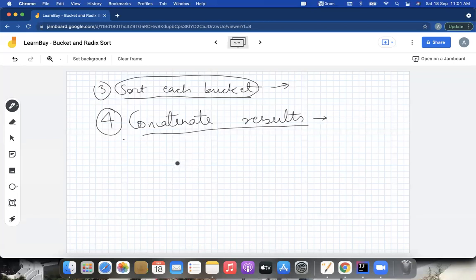Okay, so this is the bucket sort, and the criteria to use this is you should know how many elements there are and what the range of the numbers is. And this is also a very necessary criterion: the numbers should be equally distributed, uniformly distributed.